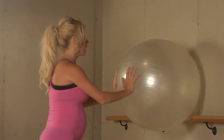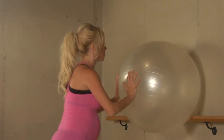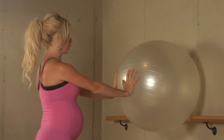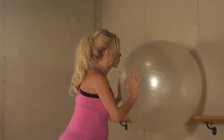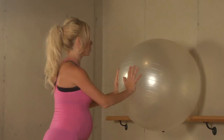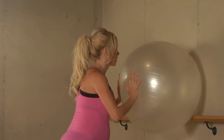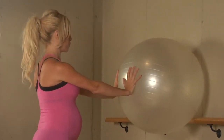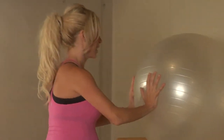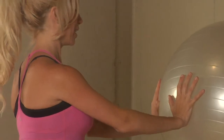Inhale as you come out. Don't forget about tucking your tailbone under and drawing your belly button in and up. Let those elbows brush your side. Let's do 3 more. Exhale, inhale, last 2. You got it.